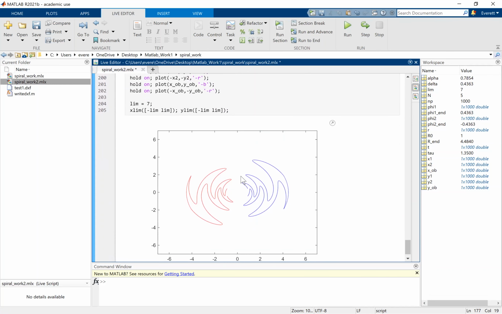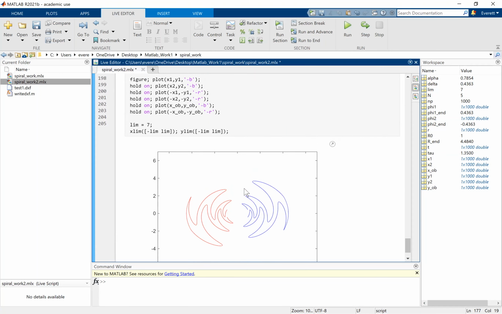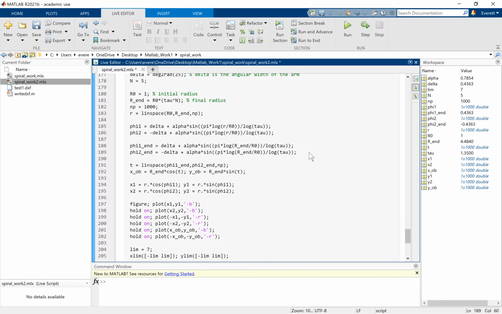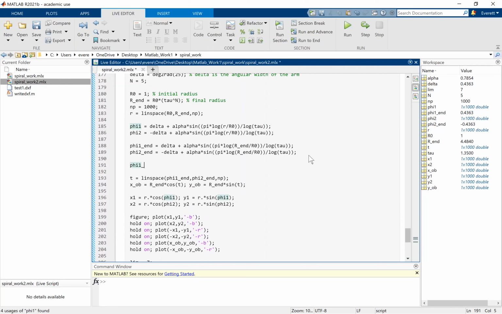All right, but let's consider our inner bounds. Well, inner bounds are also pretty easy. Instead of a piece of a circle, we're just going to use a line to cover our inner bounds. So we need to figure out those angles. Well, again, instead of plugging in R_N, we're going to plug in R naught and see what phis we get. So we're going to get phi_start. Phi_start equals this right here, but instead of R_N, we're going to plug in R naught.